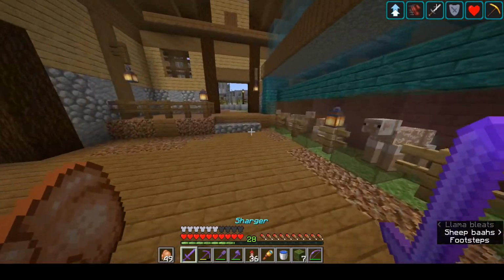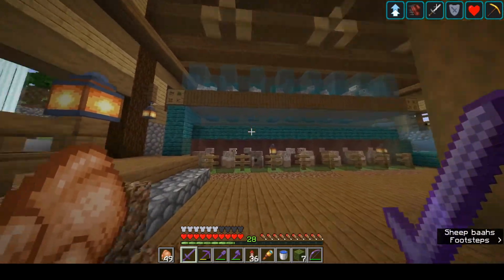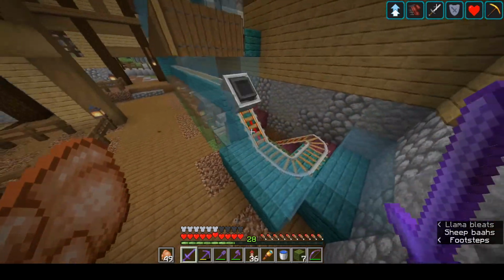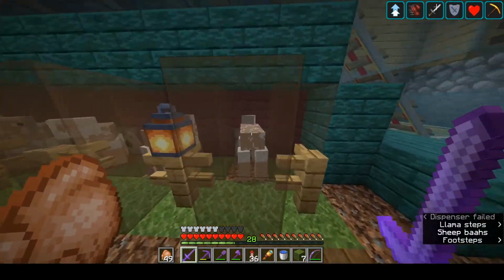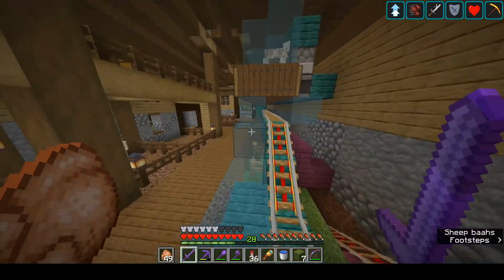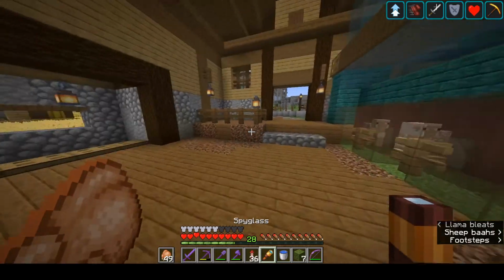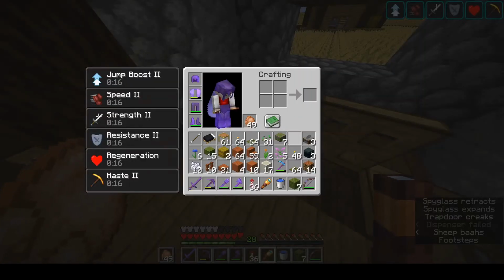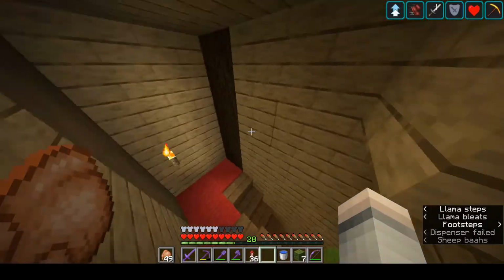So yeah, here's the sheep farm. There's one of every color, just rows of them. And basically all it is, is a dispenser with shears inside of it for each one. I haven't even checked, actually. Well, seeing by the fact that they're all naked, it's working. And the storage room, let me show you. Oops, let's put that away. Let's go down to the storage room.